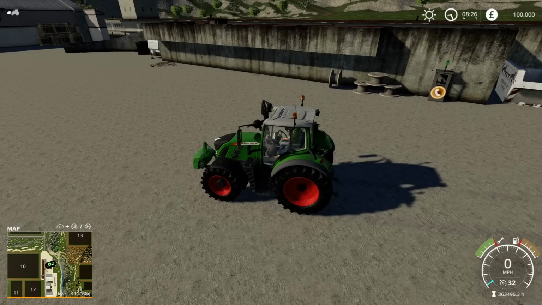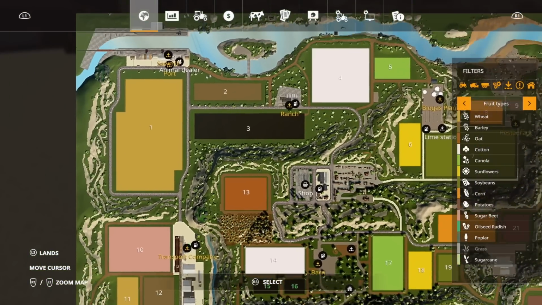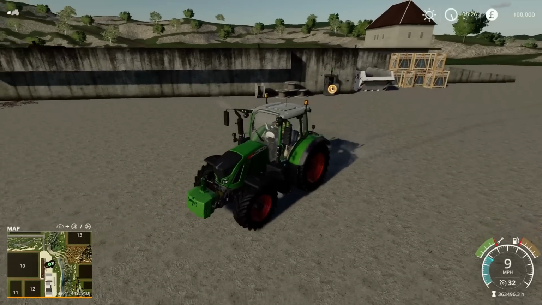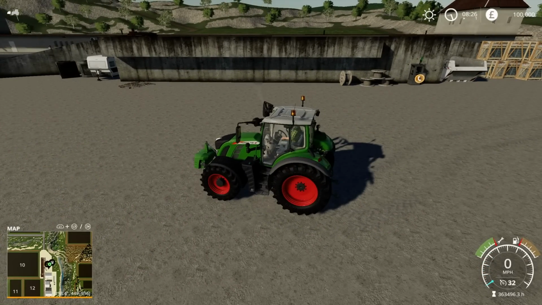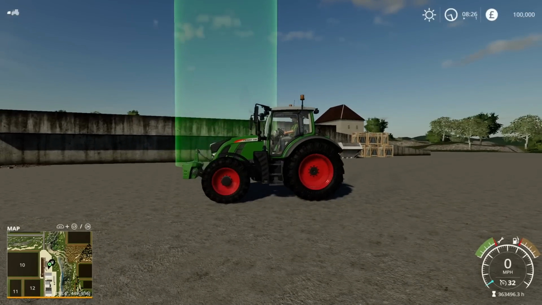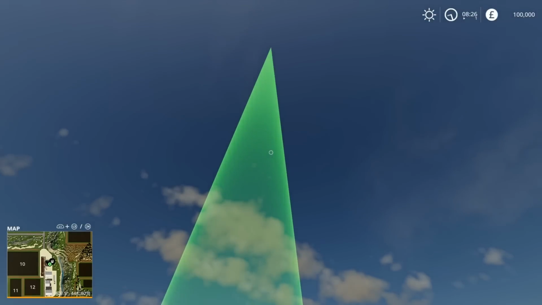But I can't find, so we've gone from the port here south and we're at the Transport Company. I couldn't find the sell point for it. So thanks to the advice of a few different people, and I've never used this feature, and I don't know why I've never used this feature before. If I go to here and I'm on Transport Company, if I press X, it highlights it for me and shows you where the sell point is, where it's located. Well, according to this, it's there.